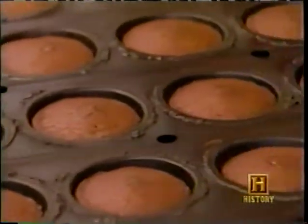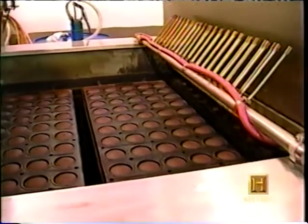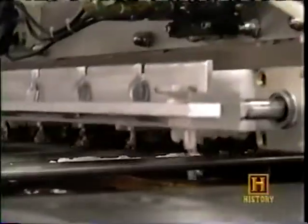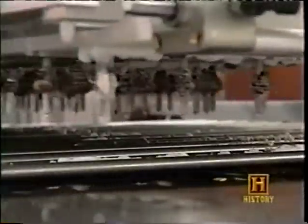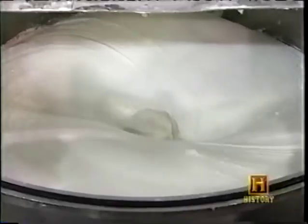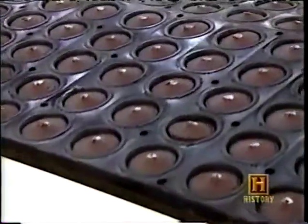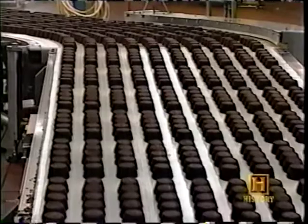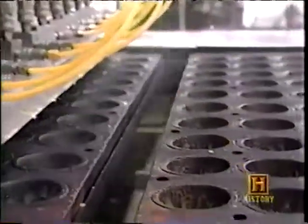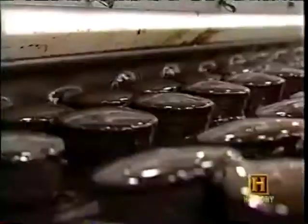After leaving the oven at 193 degrees, the cupcakes cool for 25 minutes. At 98 degrees, they're ready to be injected with creamy filling. Temperature control is critical. If the product is too cold, the cake will break, and if the product is too hot, then the cream will liquefy. Then the pans are inverted, dumping their cargo. At this point, pans and cupcakes part ways. Cupcakes onward for icing, and pans backward to be cleaned and returned to the beginning of the line. There, they will be greased and refilled with batter to begin the process anew.